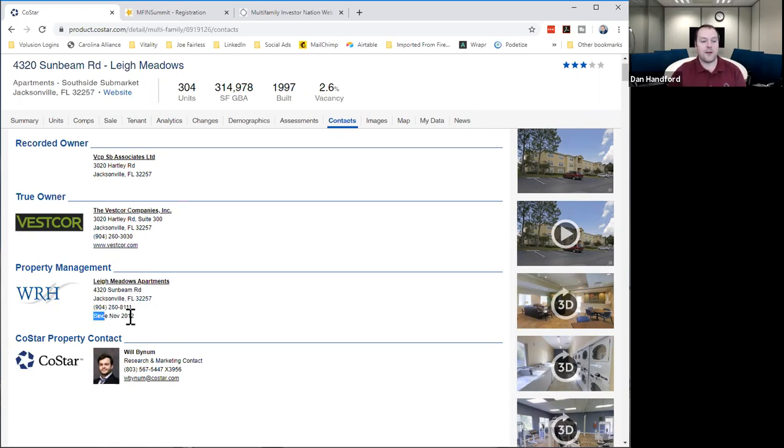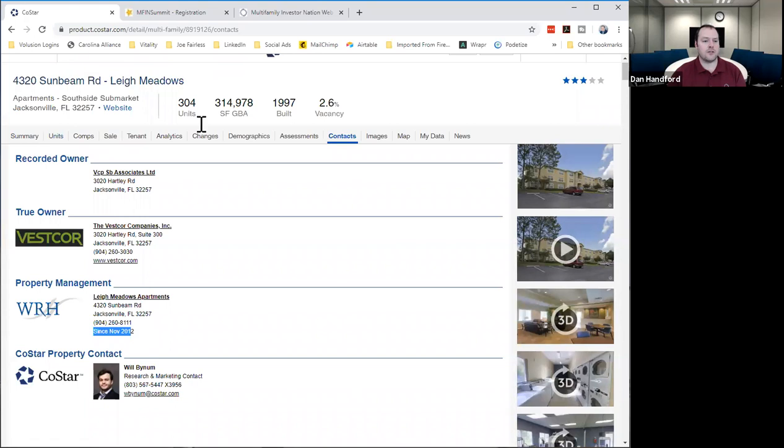It looks like they've been on that property since November 2012. So again, we have data, we have information on how to get a hold of this owner. And this is another one that's perfectly poised to be able to acquire. So another good asset there.